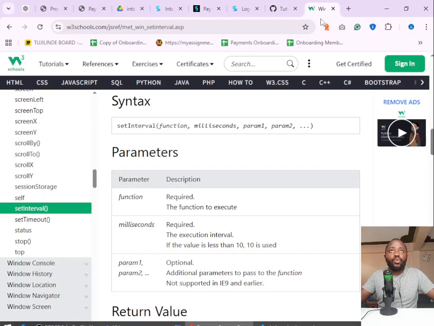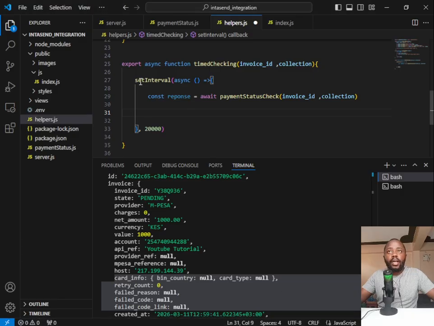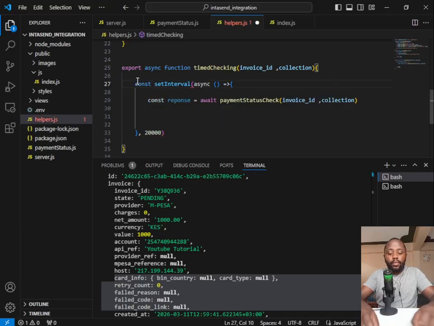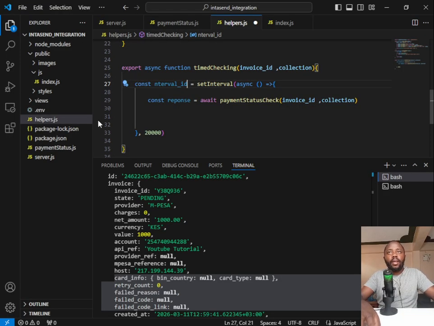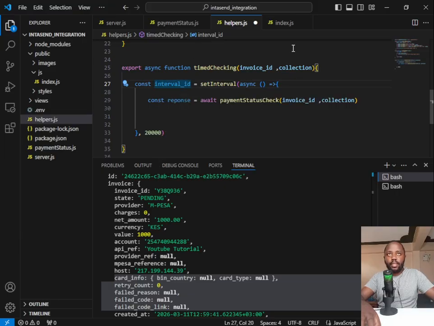And if you go to the documentation here, you can see that it returns an ID for the timer. So that's the ID we are going to give the interval ID. Not set interval ID. We're just going to call it interval underscore ID. Yeah. So that's what we're going to have here.